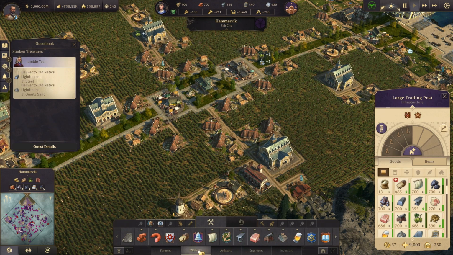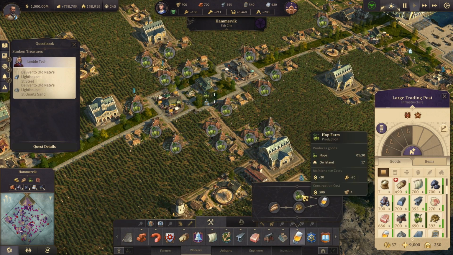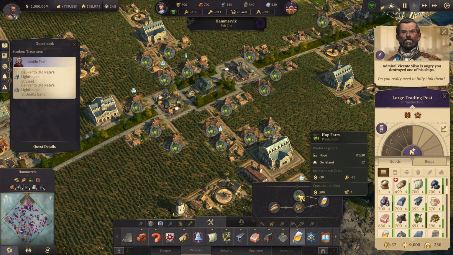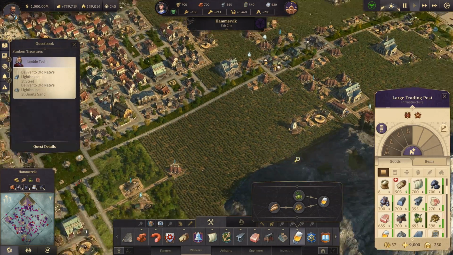So let's see, where are the farms for the hops? In the workers section for beer. Okay, so I got 17 hop farms at the moment. So I could try to make half of that, right? So that would be around 8. But to be sure, I think I'm going to go with 9. Maybe 10. And that should be enough. I hope that actually that will work.